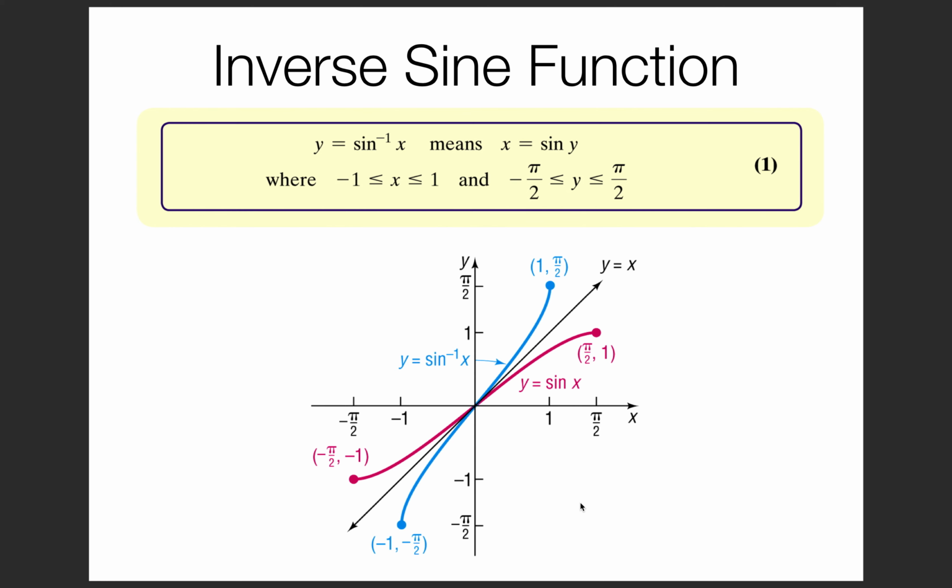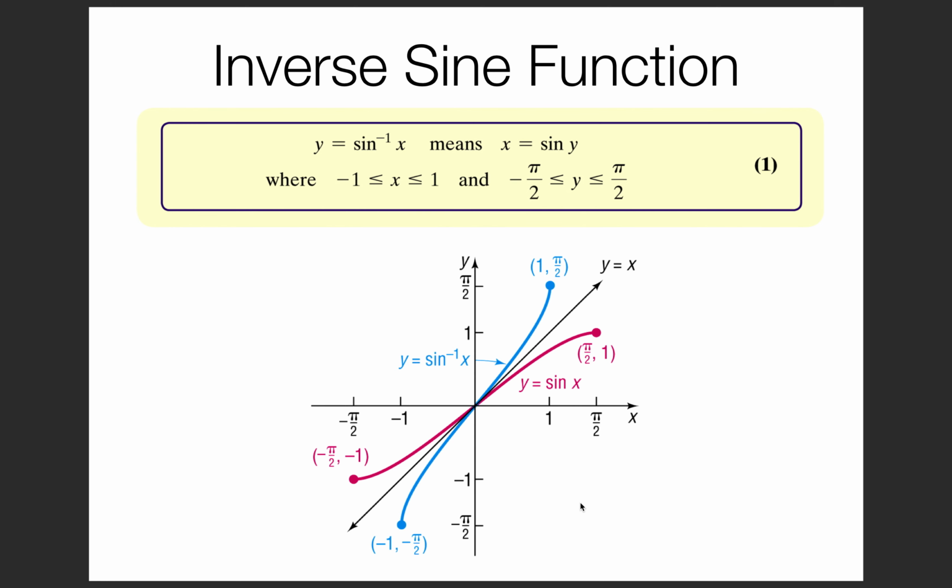So the inverse sine function, like any inverse function, when we talked about inverse functions, we talked about how to find them, and we've also talked about their domain and their range. What we found is that the domain and the range of the inverse function are the flips of the original function. The domain of the original function becomes the range of the inverse function, and the range of the regular function becomes the domain of the inverse function. And that's the same thing that happens here.